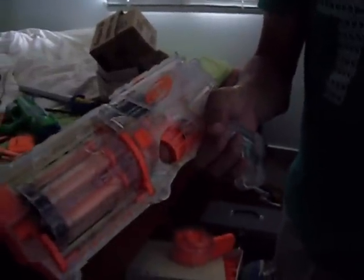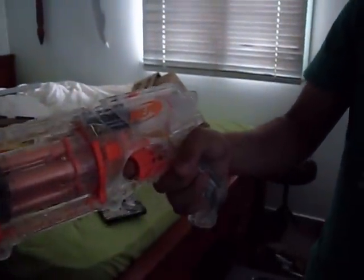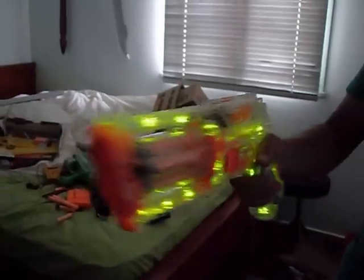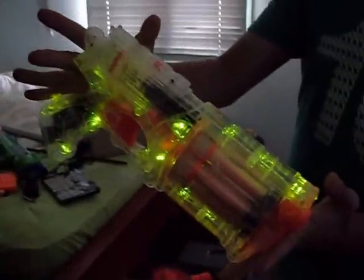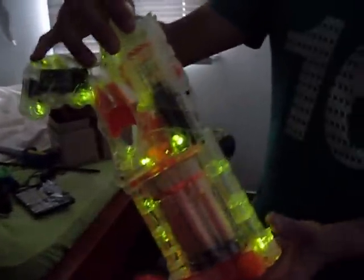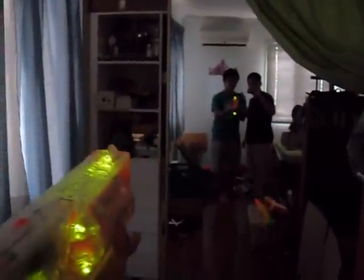Okay, as you can see, the mods that we've done to it, as we explained earlier, a Russian roulette mod. Oh, fancy. With the lights on. Which doesn't look too bad, but anyway, that's the yellow LED lights. We have others, which we'll show later in the video. And here it is firing without being interrupted by the sliding mechanisms inside. That was a jam.